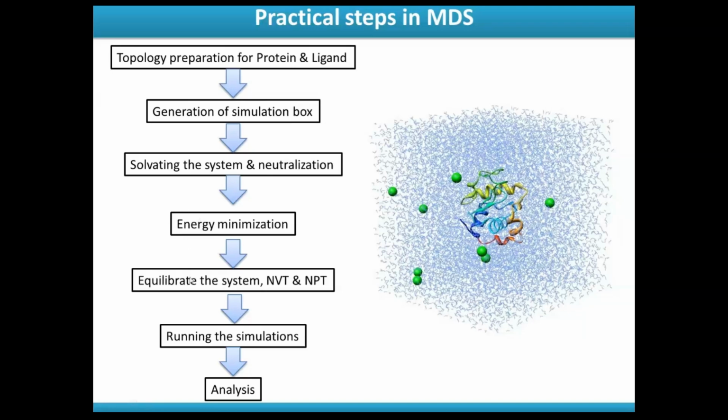Next is equilibrating the system by using two ensembles, NVT and NPT. You'll provide some parameters there to equilibrate the system. This is basically a kind of calibration of the system before running the actual experiment, so you calibrate by equilibration under different ensembles, NVT and NPT. Then comes running the simulation, the production run. Here you'll decide how long we want to expose the system, which you can determine through a parameter file. And finally, the analysis part.